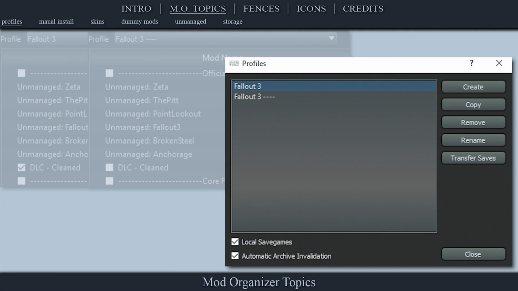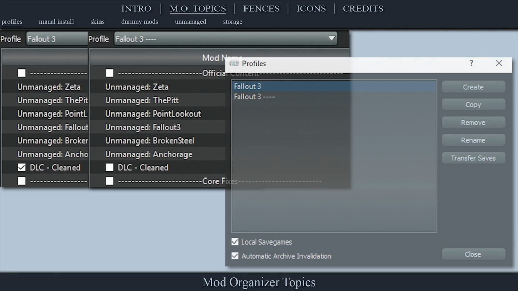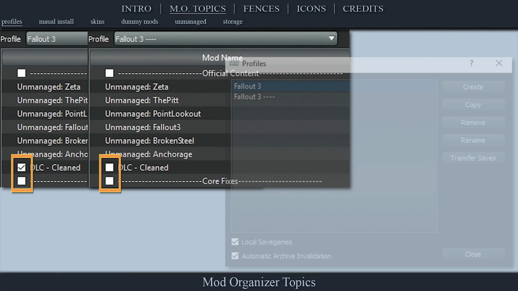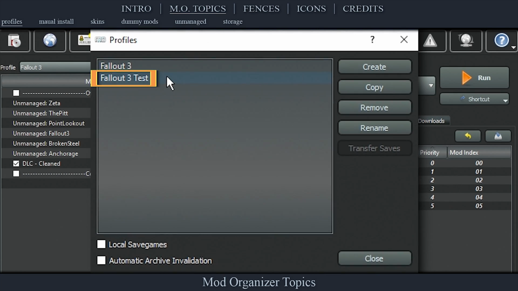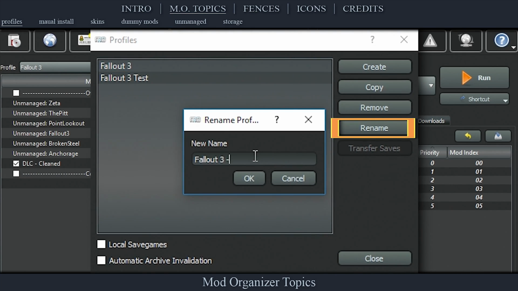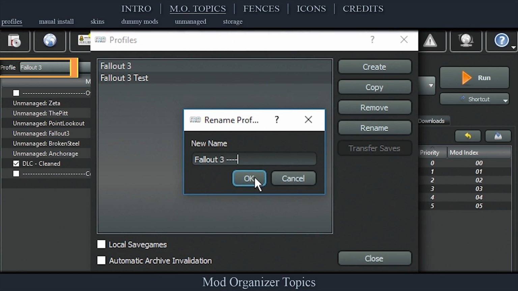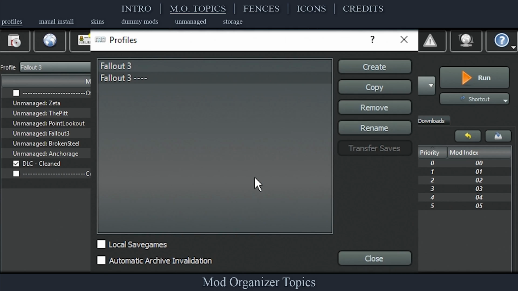MO allows you to have different profiles, with different names, different sets of save files, and independent mod activation. Here's a quick overview. Open Mod Organizer. Select the Profile tab on the toolbar. If you highlight a profile, you can rename it using the corresponding button at the right. I name my profiles based on what looks best to me.